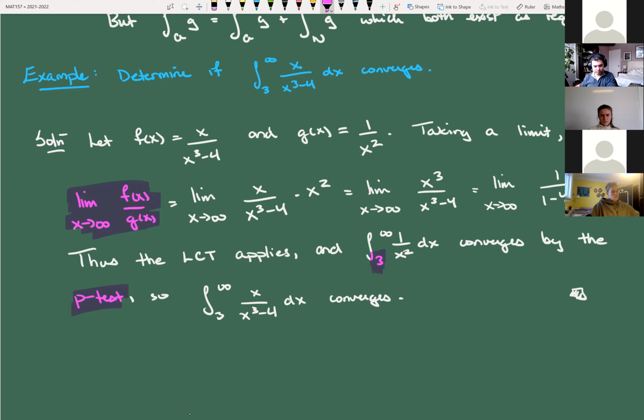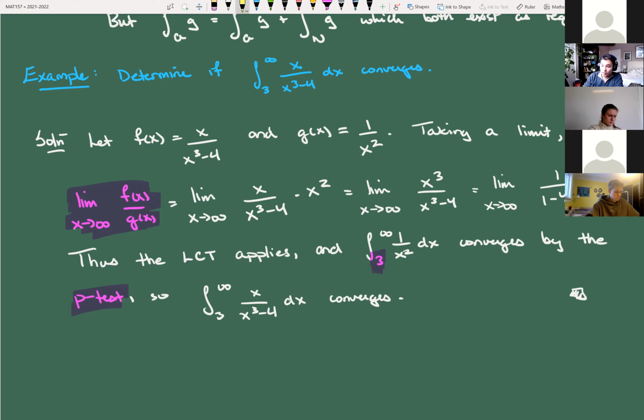Otherwise, I'm going to do the hardest of the 3 tests that we're going to do. But again, super useful, because all of these things that we're doing will have analogous theorems when we get to sequences. There's a basic comparison test for series, and a limit comparison test for series. And what we're about to do also has an analog for series, which is typically one of the things that students really struggle with.